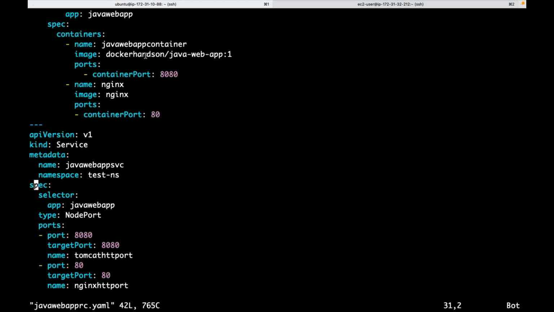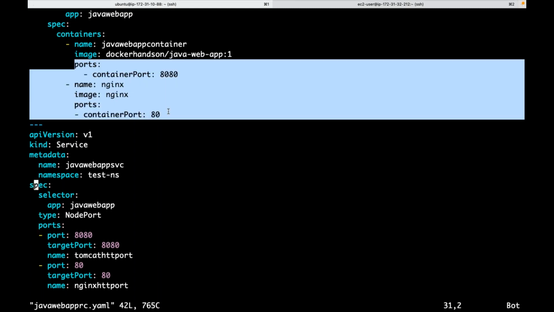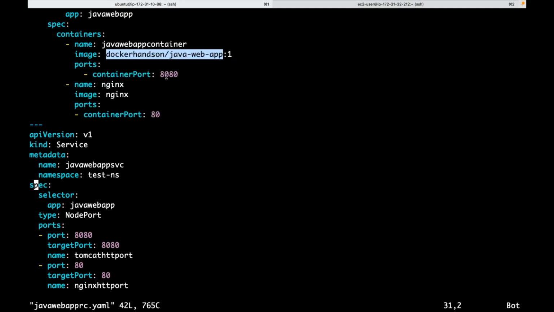I am creating a pod. To create a pod, I need to give these details. First I need to create a pod, then only I can describe. How do you know this image is going to be running on this port? That's the question.